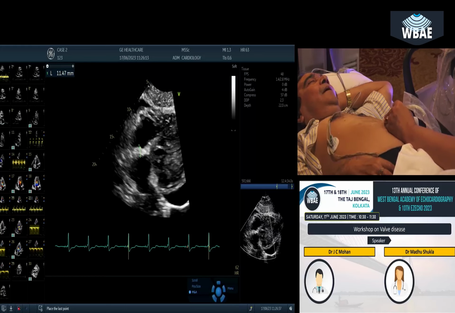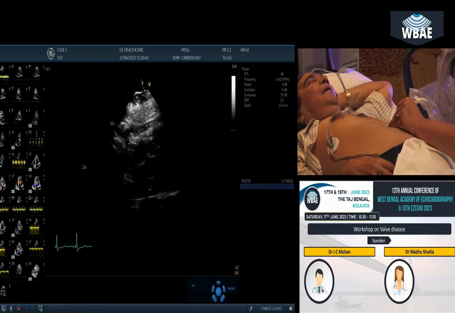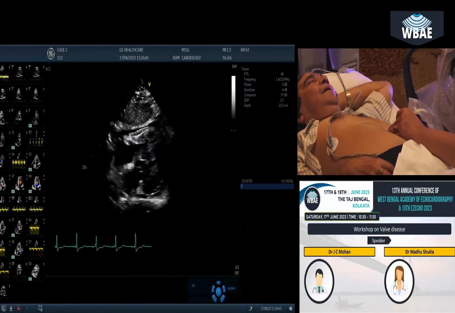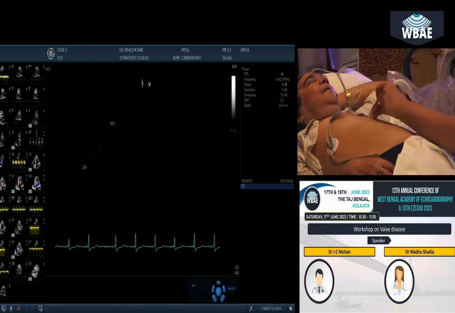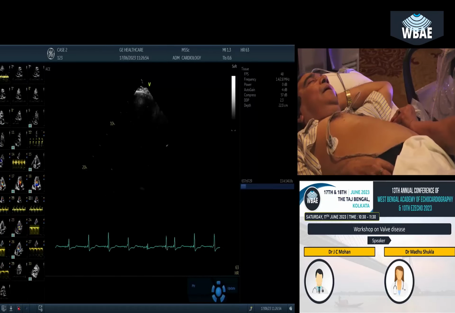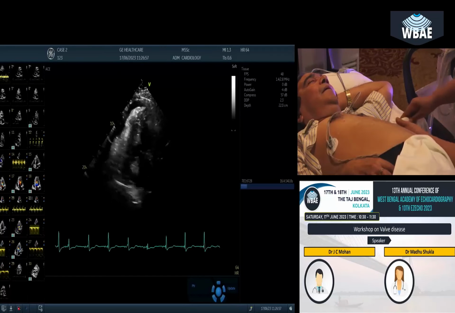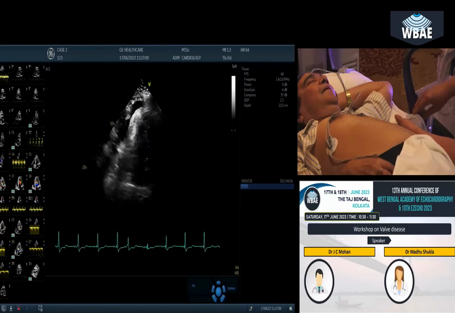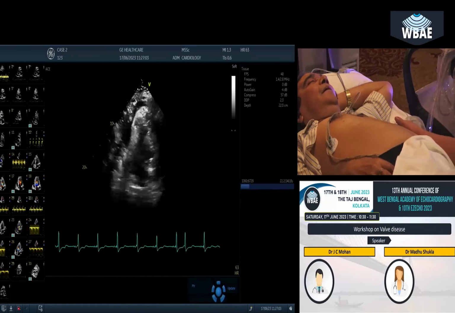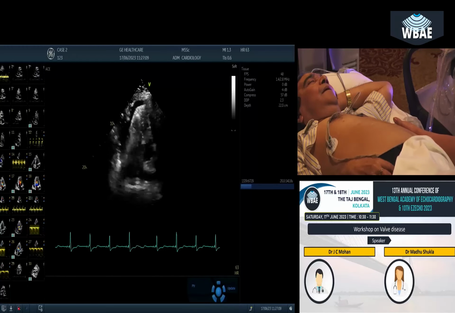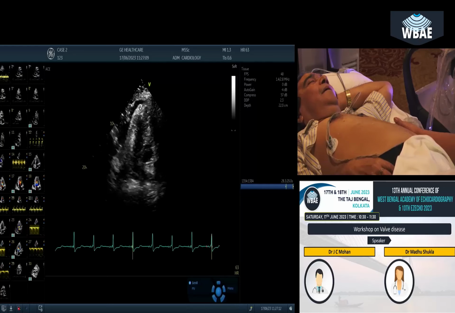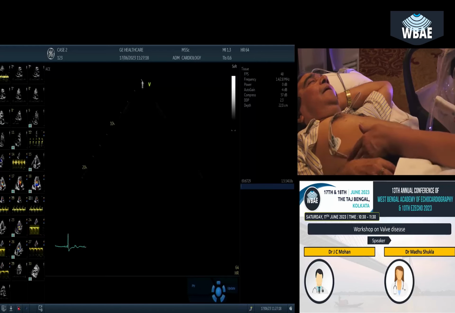Just one last point: show the free wall of the right atrium, and we are ending with this case. You are doing the four chamber view. Show me the right atrial free wall, in epigastric view or four chamber view. Four chamber view. Okay. That is another thing, Dr. Madhu, the cherry on top. You have to show us the four chamber. What happened? It was so good. No, that's all epigastric. I'll do it again.